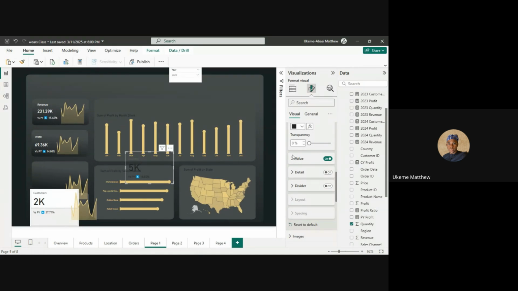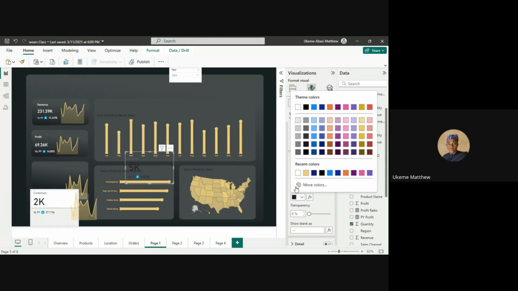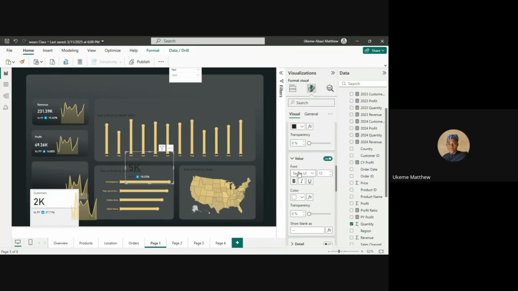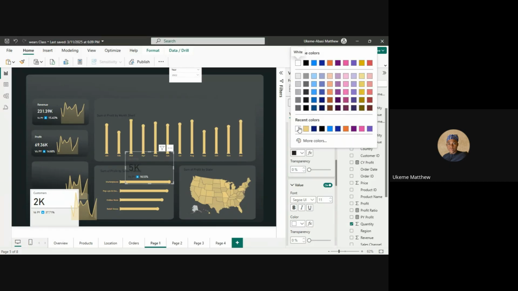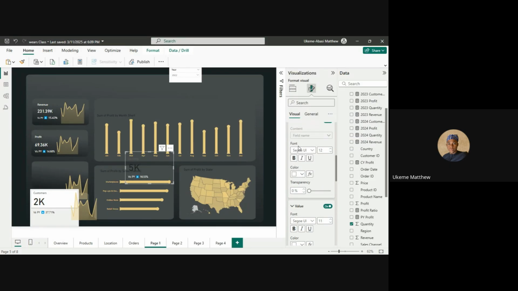Then the values, we have it to be white. The title as well. The value should be 11. The title white too. No, the value is 12. It's the title that's 11.